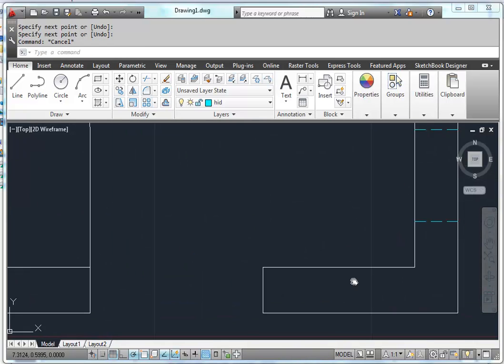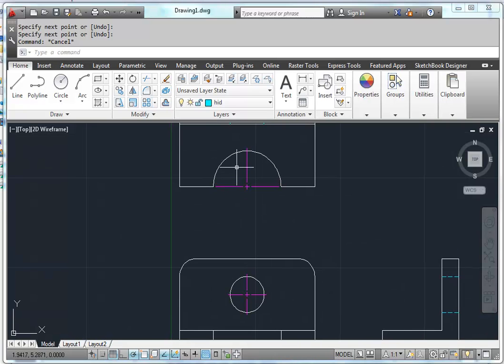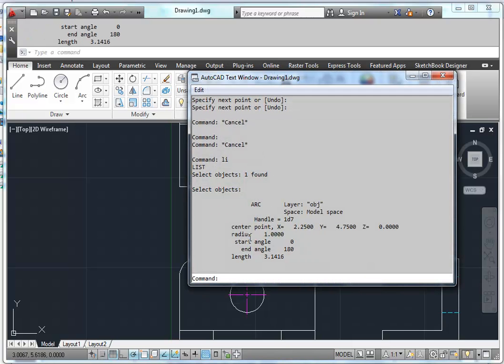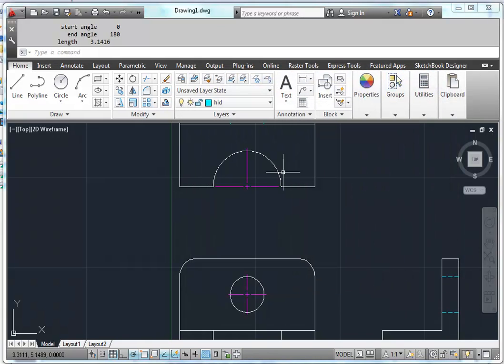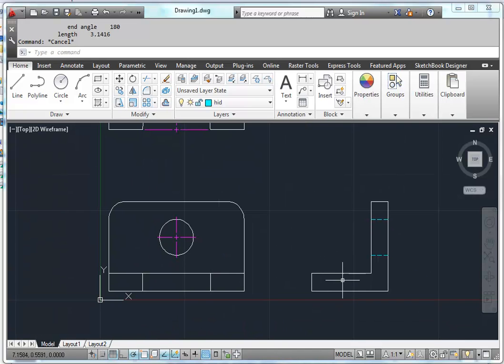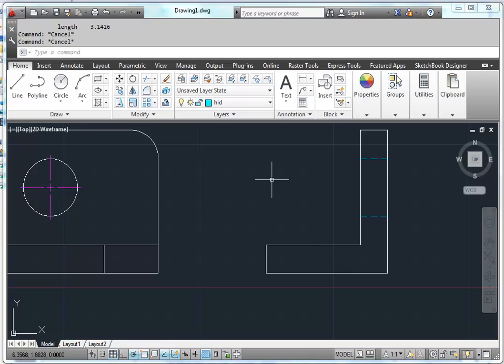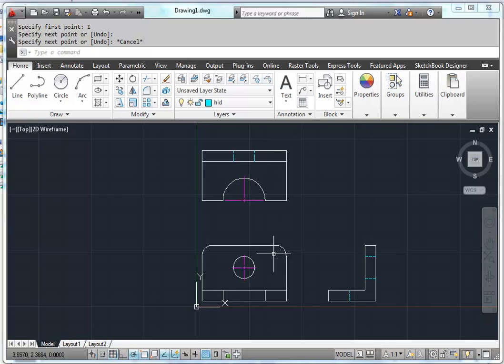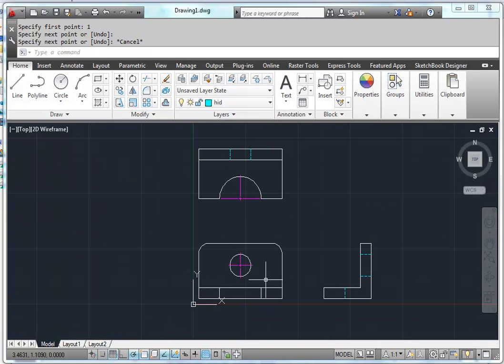Now we do have a hidden line here as well, and the distance to that hidden line is the same as this radius. And if you remember what this radius is, we can list it, LI for list, and we can see that the radius is 1. So that means the depth of this arc is 1 inch back from the front edge of this top view, or the hidden line would be 1 inch from this view to the back. So I'm going to use the line command and track from that endpoint back 1 inch, and then draw that hidden line straight down. Now I'm ready to copy my center marks and finish up these 3 views.